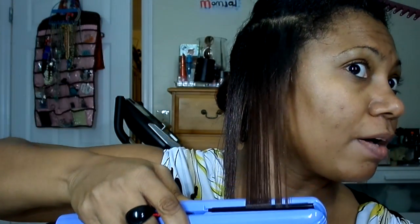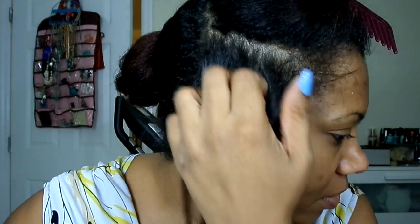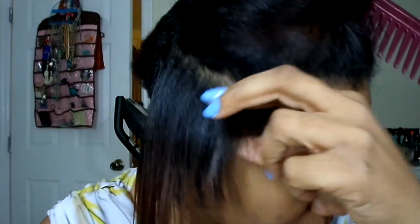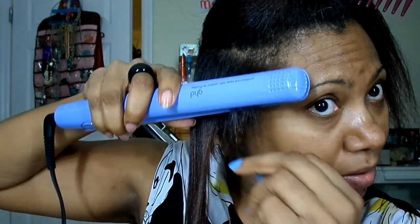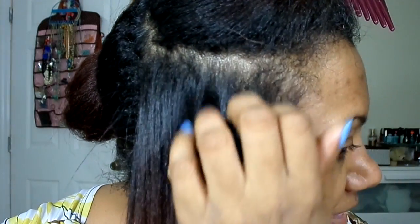My natural curls are down to my roots. This one is smoking, but it's not the kind of smoke from your hair burning — it's actually from the heat protectant spray I sprayed on. But you guys can see it actually does the job. I want to get my curly sections right here really straight — let's see what it can do with those. Whoa, look at that — they're straight! Oh my gosh, they're straight!